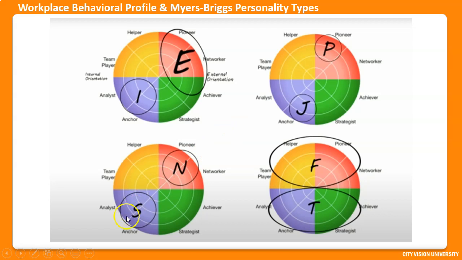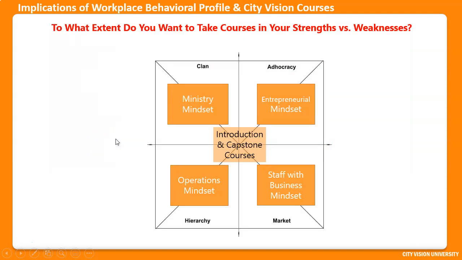Intuitive is going to be up here. Detail-oriented, the control quadrant really is the detail-oriented quadrant. And the feeling is really the top half, and the thinking is really the bottom half. So for many of you familiar with Myers-Briggs, that may be helpful. If you're not familiar, then you can look it up and find out more.